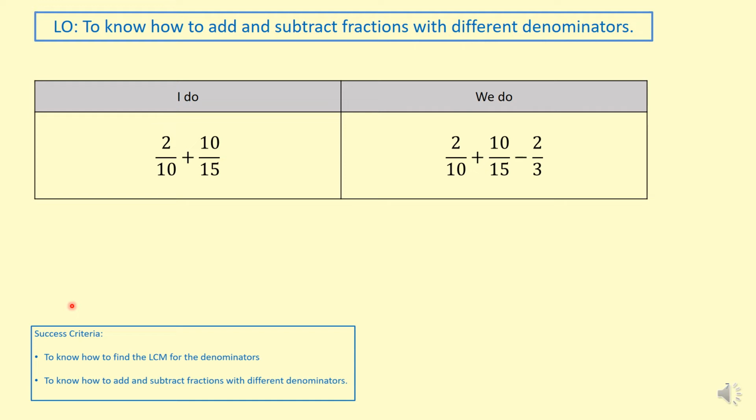More practice. Again, I look at the denominators. They are not the same, so I need to make them the same denominator. For doing that, I need to do the lowest common multiple. If you list the multiples of 10 and if you list the multiples of 15, which is, as I said, exactly the same as the times table, and find which one is in common and is the lowest one, you end up with 30. So the lowest common multiple between 10 and 15 is 30.